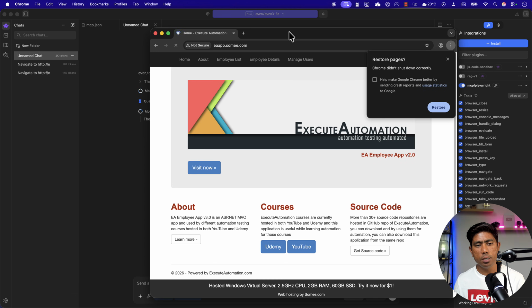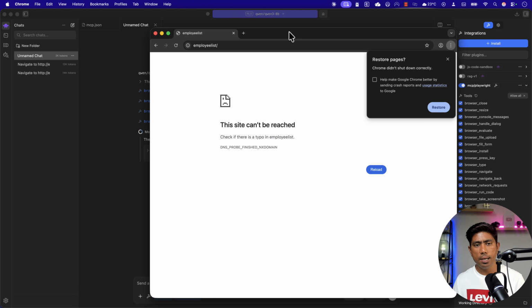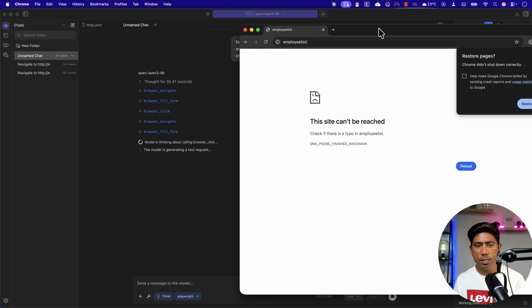It opened the browser navigate, which is great. And see what it's even doing. It's just doing a lot of tool calls there, and it has gone to some place like employee list without any reason. I don't know why. And then it is doing some processing of the prompt. Again, it's figuring out something has gone wrong, and then it's trying to do something over there on this particular UI. So this is really not working.